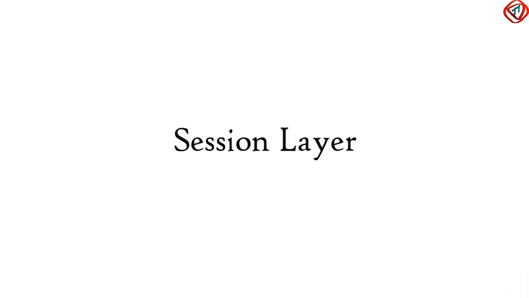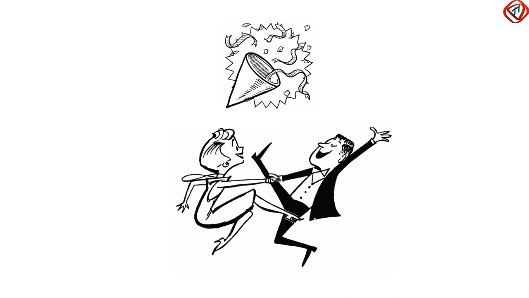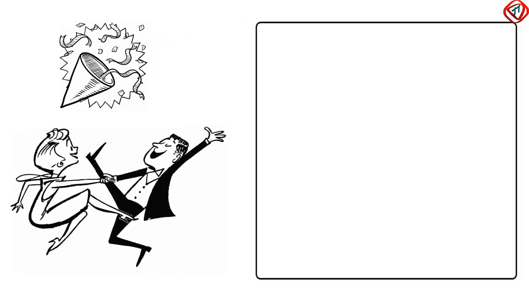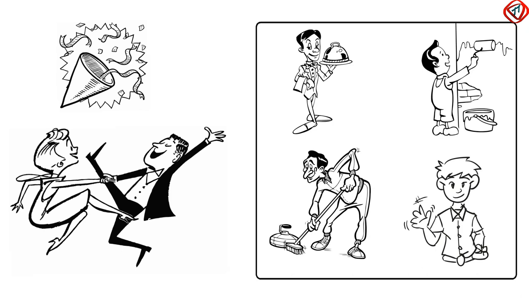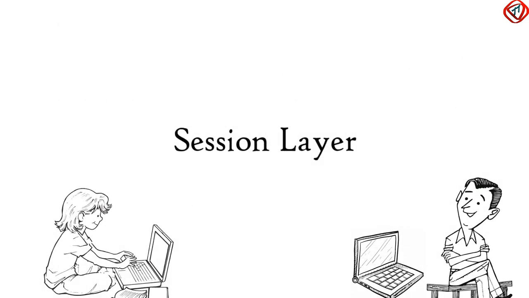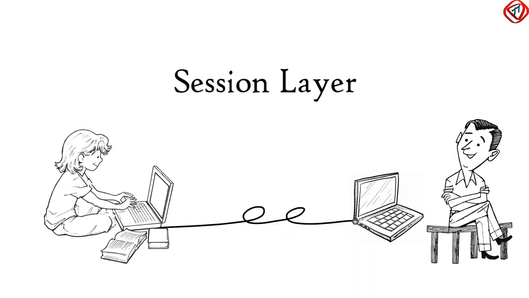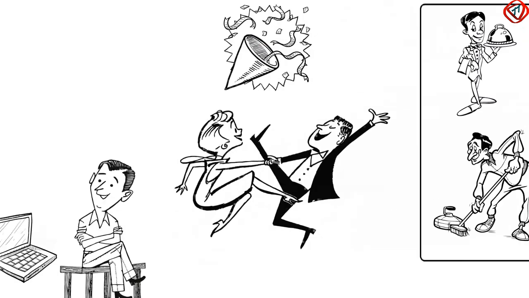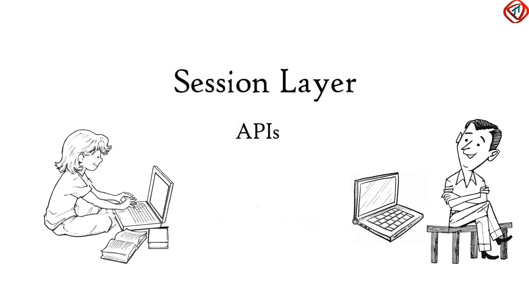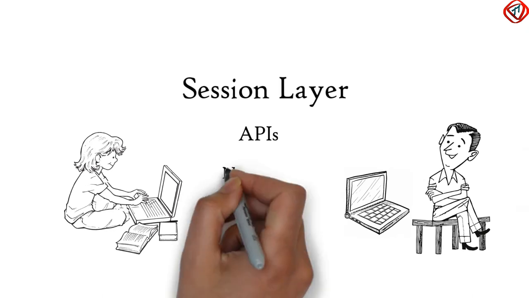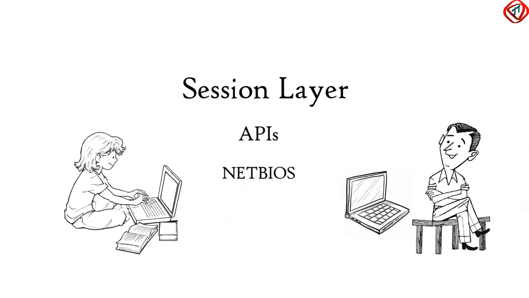Now, the session layer. Suppose you have planned for a party. You have hired a few helpers ensuring that each activity runs smoothly. Helpers will help you in setting up, assisting, cleaning, and then closing the party. Same is the case with the session layer. The session layer helps in setting up and managing connections, enabling sending and receiving of data, followed by termination of connections or sessions. Like you hired some helpers for your party, the session layer too has its own helpers called APIs, or application programming interfaces. NetBIOS, or Network Basic Input-Output System, is an example of APIs which allows applications on different computers to communicate with each other.